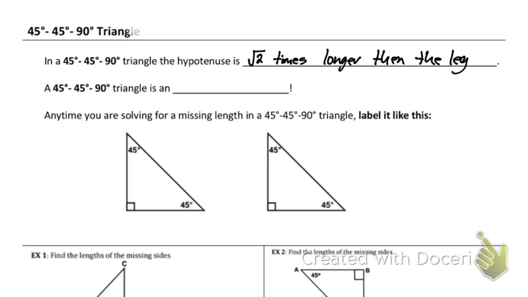And you might be like, Mr. Papian, that triangle has 2 legs. It has 2 legs and a hypotenuse. But the cool thing about a 45, 45, 90 degree triangle is it is also an isosceles triangle. So each leg is the same size. So if we look right here on the left-hand side, we have a 45, 45. We have 2 sides that are congruent. Both of those sides are called a leg. And then we have a hypotenuse.